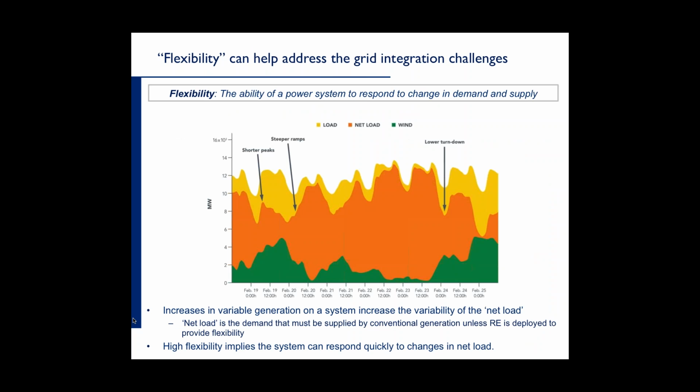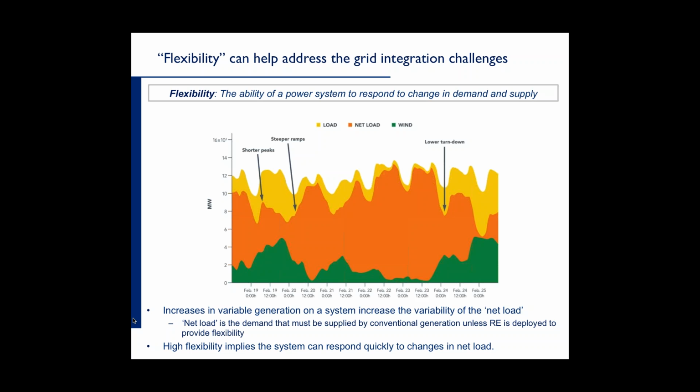This next graph is an example. Every system is a little bit different, but we think that this graph does a nice job of showing what it means when we add variable renewable energy into the power system with respect to variability. So what you see in the graph is 1 week of data, and on the y-axis we're measuring megawatts of demand, and on the x-axis we're measuring time, and I apologize, the axis isn't terribly informative, but you do see midnight and you see 12 noon for 1 week.